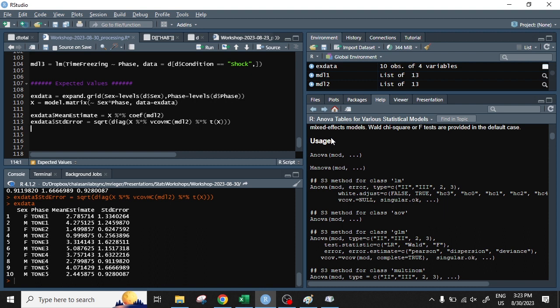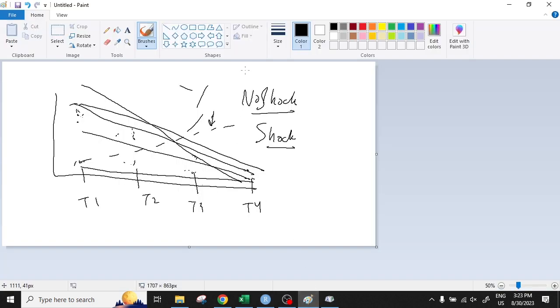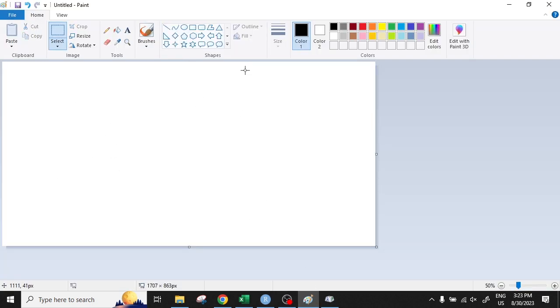I'll go ahead and do this because it's worth belaboring, I suppose. What you are doing is computing x times v times x transpose.